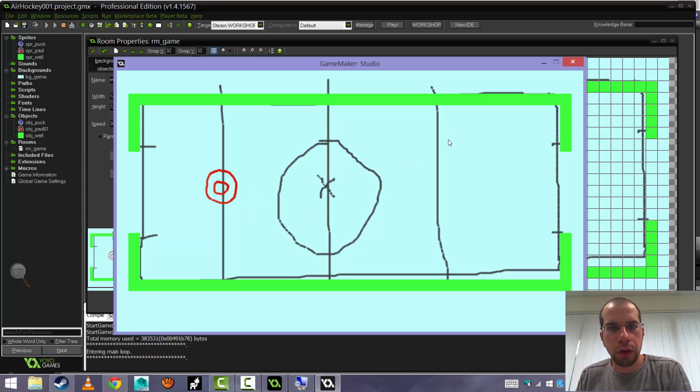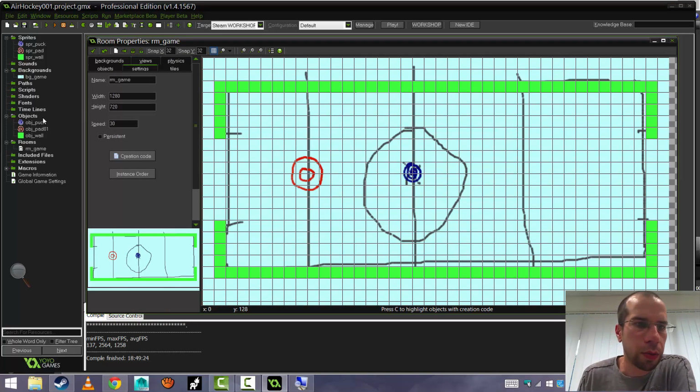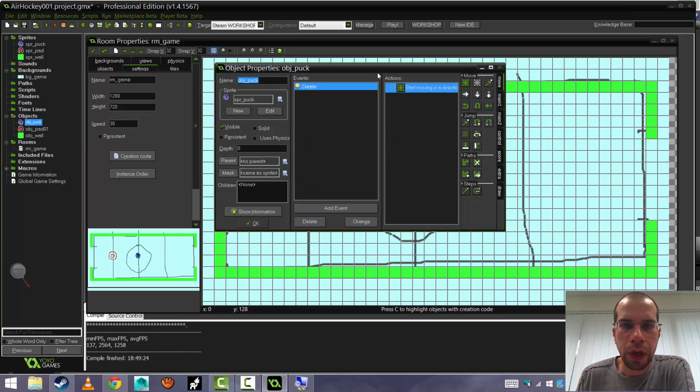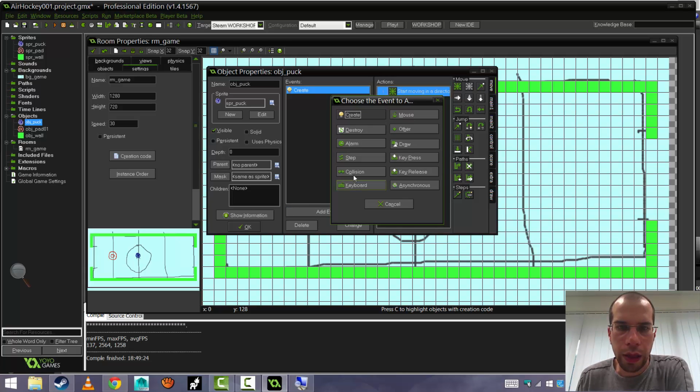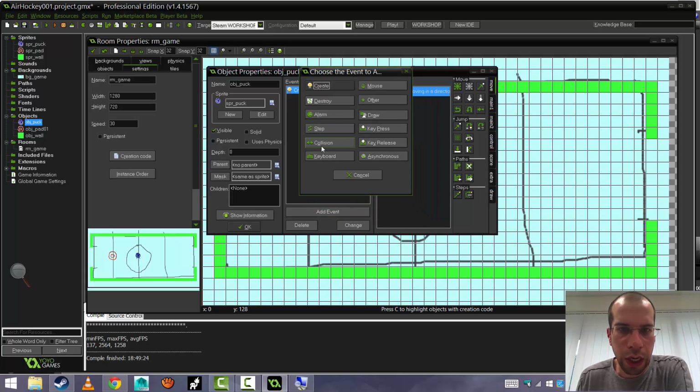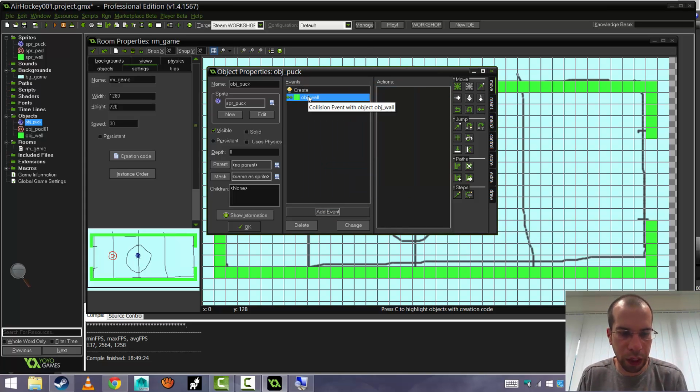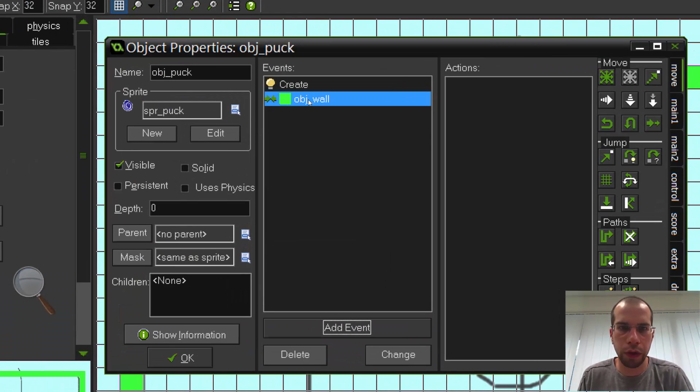Okay, so what we want to have here, well, you can guess, but first of all, when it hits the wall, we want it to bounce and do something. So I'm going to add that behavior to the puck. So back to our puck, if we can open it up. Inside of here, we want to have basically a collision. So we go to add event, and then click on the collision section, and all we want it to collide with is the wall. So fairly simple enough. Let me zoom in again because I don't know if you can see it very well.